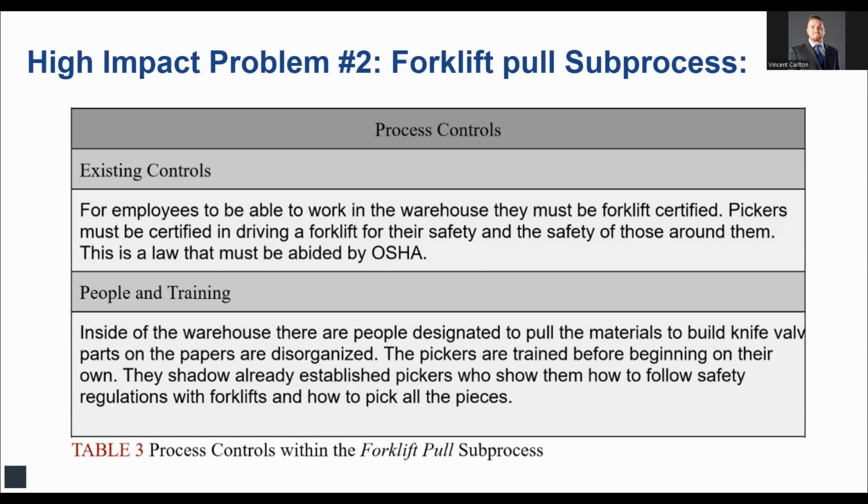The papers for parts to be pulled for valves are disorganized and hard to read, causing time to be wasted to decipher the papers and correctly pull the materials. Also, newly hired pickers receive training through shadowing instead of designed processes. The inconsistency that people receive through shadowing may lead to delays and mispicks when they are to pull materials. This lack of a standard training protocol and retraining courses leads to the building of bad habits that may lead to issues.